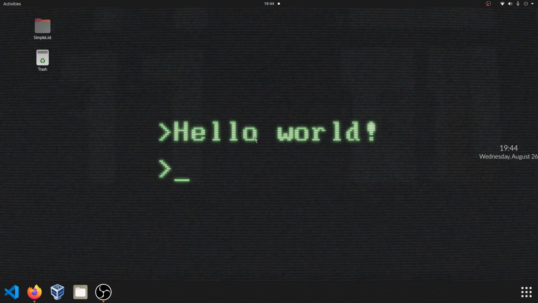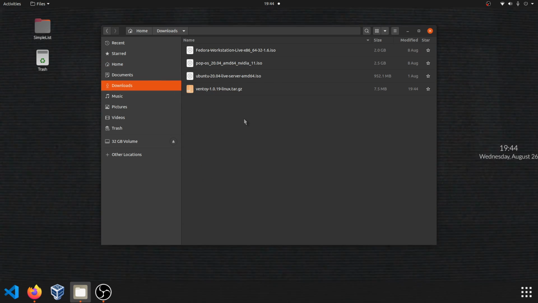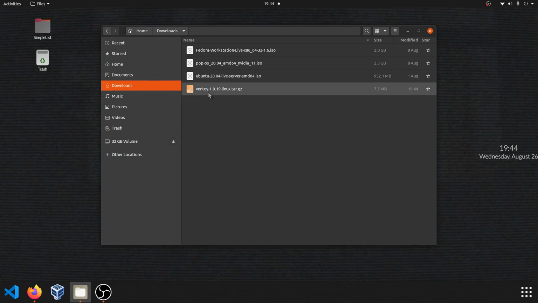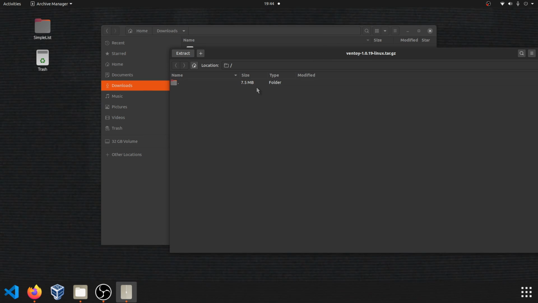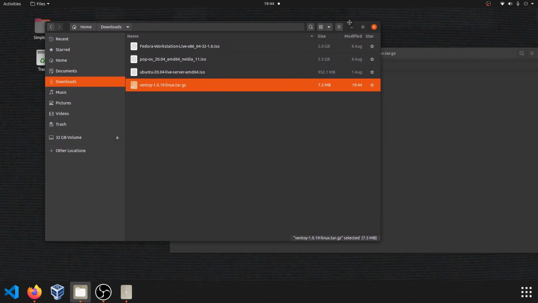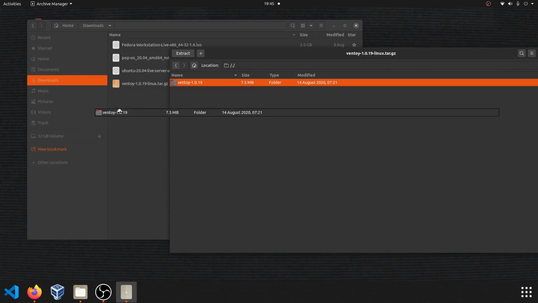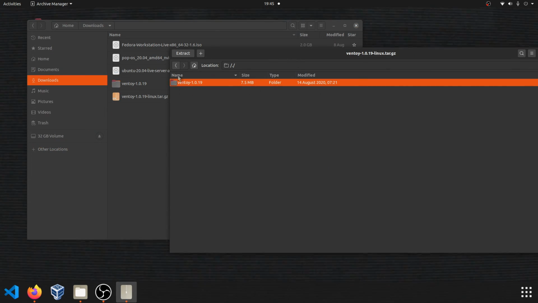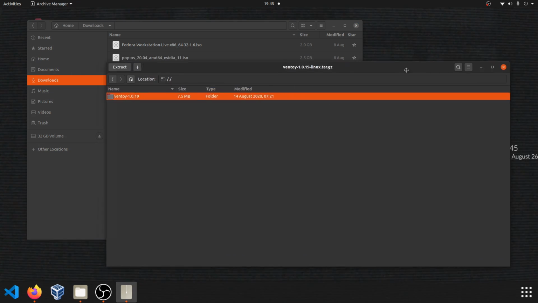All right, and back on the desktop, I'm just going to open up where I downloaded Ventoy to, and I have it here, as you can see, Ventoy 1.0.19 in my downloads folder. I'm gonna go ahead and open this up with the archive manager here in Ubuntu, and then open it up so I can go ahead and extract this file onto someplace here on my computer. I'll go ahead and just throw it into the downloads folder. And now with it extracted here into the downloads folder, I'm going to go ahead and exit out of here.